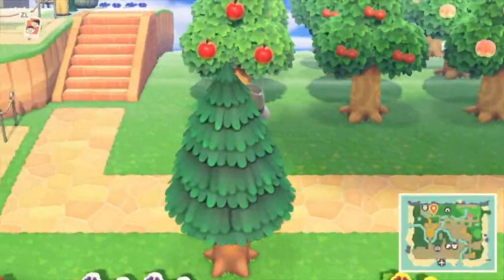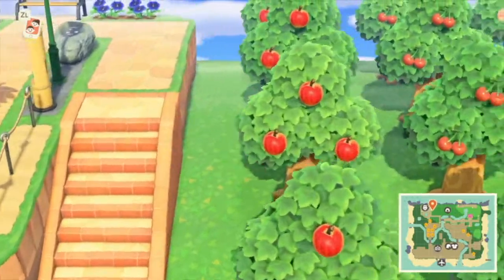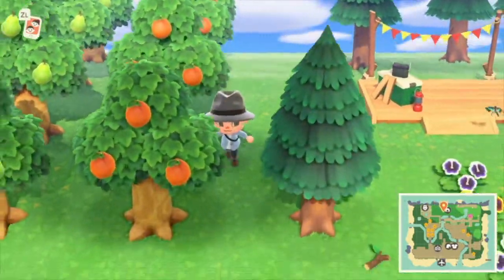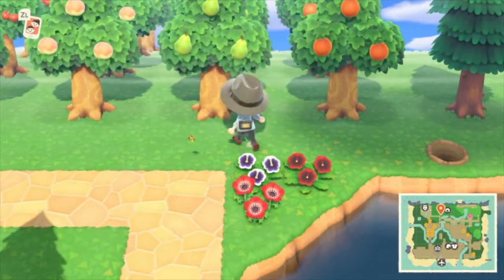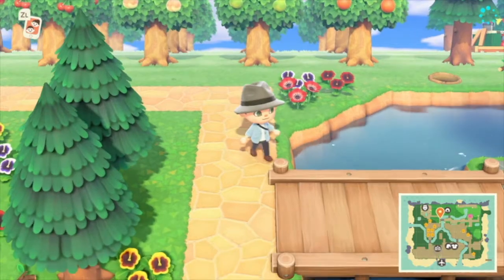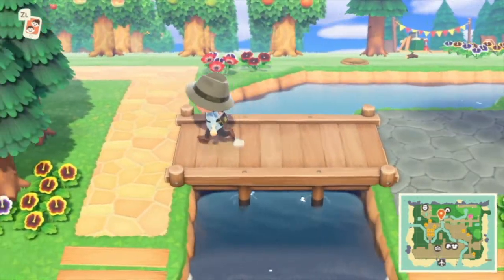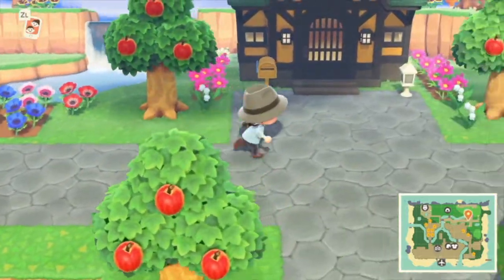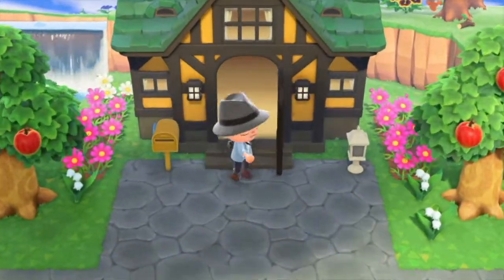You can see I've taken this whole picket fence down, and now I have a good amount of space to work with. I put this hole here to kind of determine where I want the edge to be, and the big thing I want to focus on is getting it to fit with my theme. I'm going to hop over here and grab some stuff that I think will help with designing a bit.